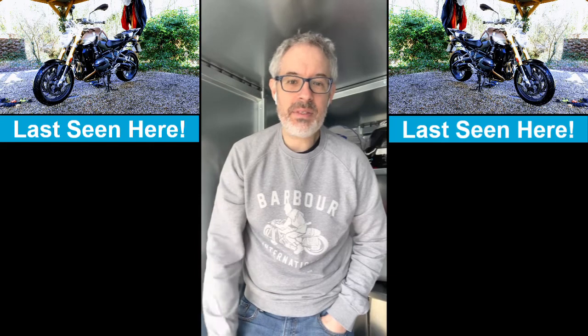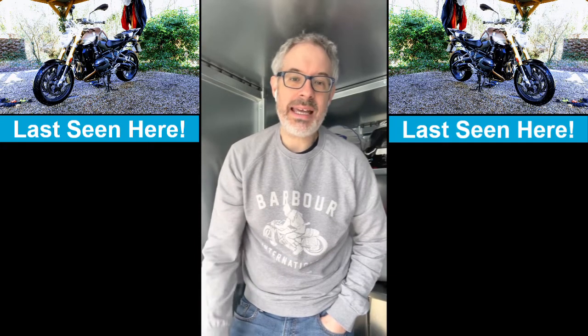Obviously it's very important to keep your bike safe. I have in the past unfortunately had an R1200R stolen from the front of my house, so after that happened I had a strong focus on how to keep my bike safe. In my situation I haven't got a garage where I live, so I needed something a little bit more secure to keep the bike out of sight and safe.